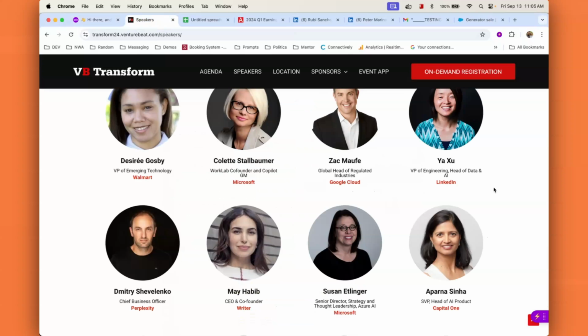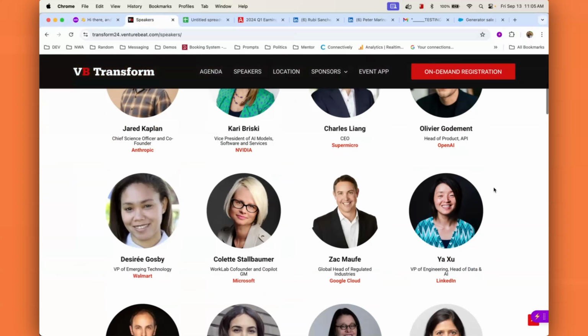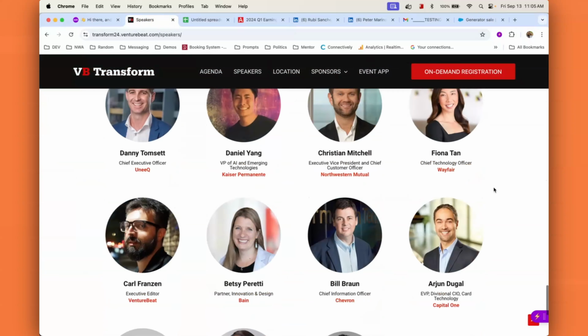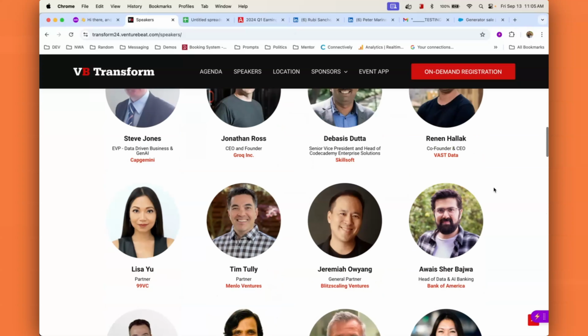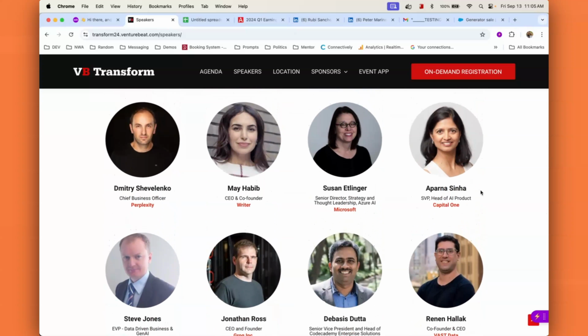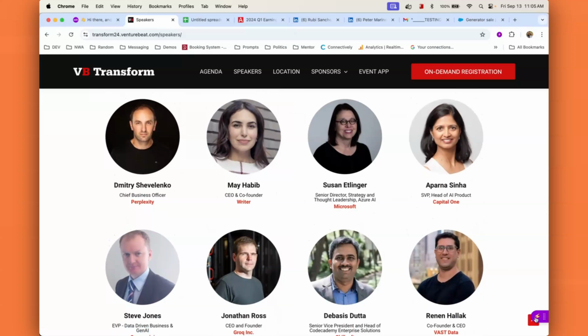So first off, I'm on this speaker page and I see all these people and I want to add these to my tracking spreadsheet. But that would take a lot of time to copy and paste them by hand. And every different page is going to have a different format. Some will be name, role, company, name, company, role. Some might be missing different fields. So in this case, what I can now do is run one of my new skills.